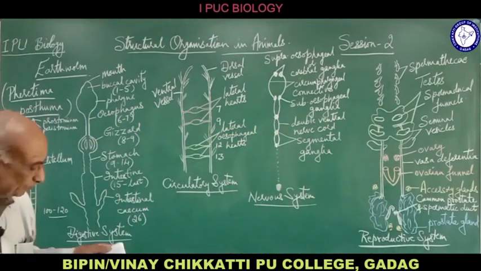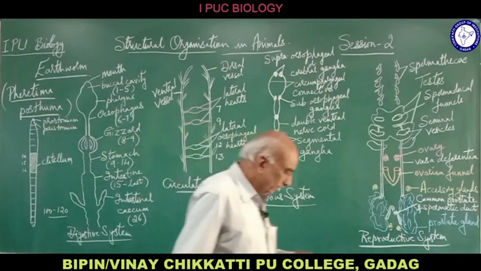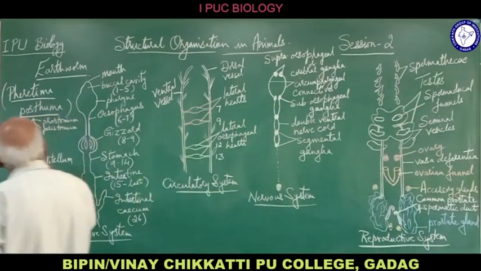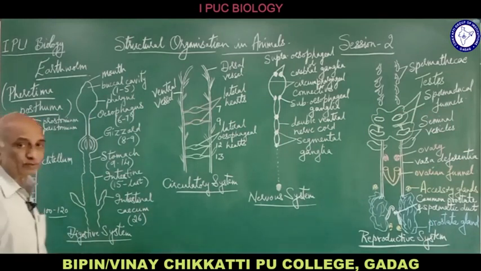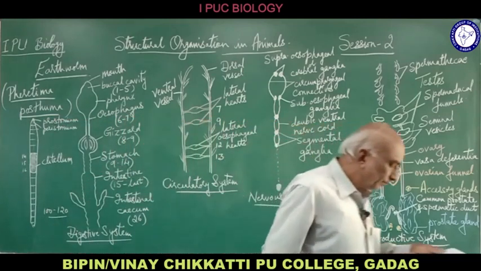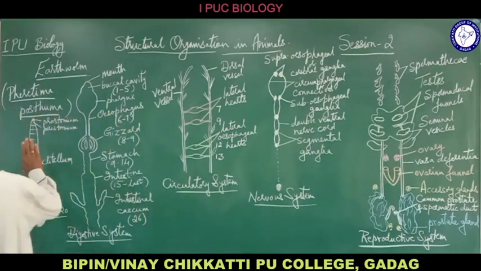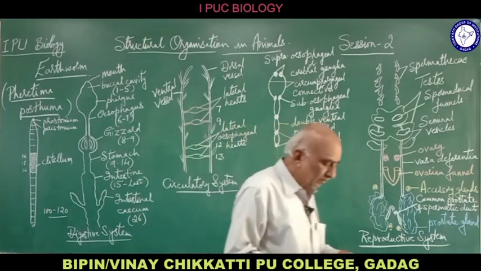And this earthworm has an opening. There is a dark line in the center of the body. On the dorsal side, you can find a line. That is called the mid-dorsal line. And there are genital pores on the ventral side. So this is the dorsal side, and on the ventral side we find the genital pores.